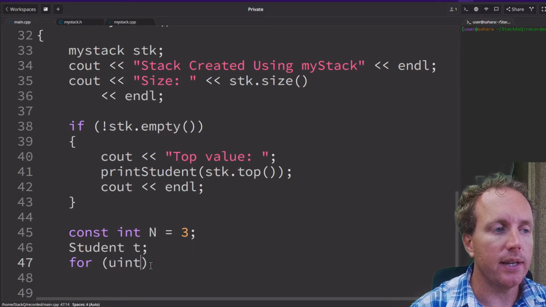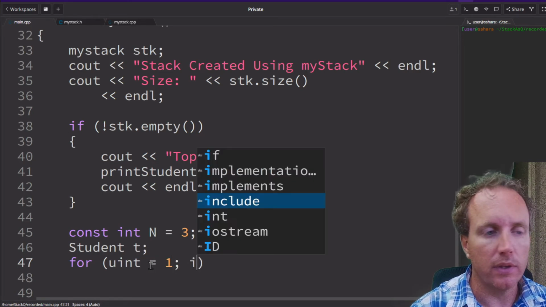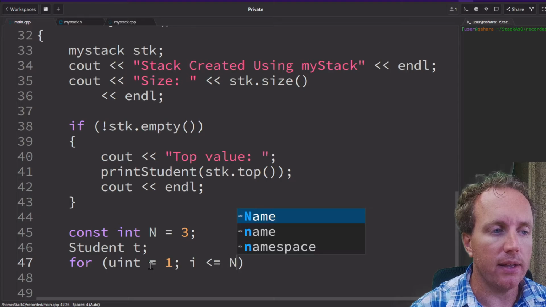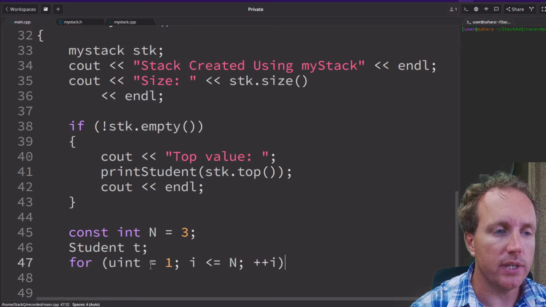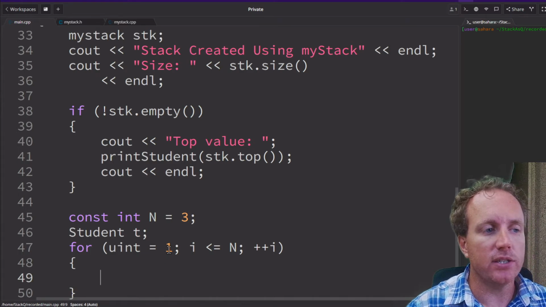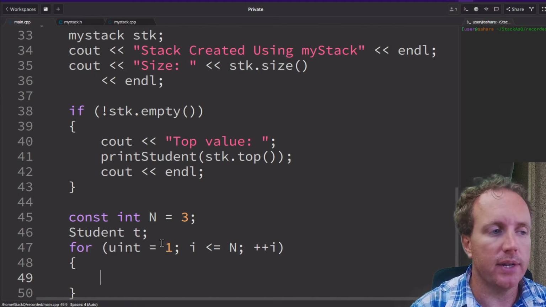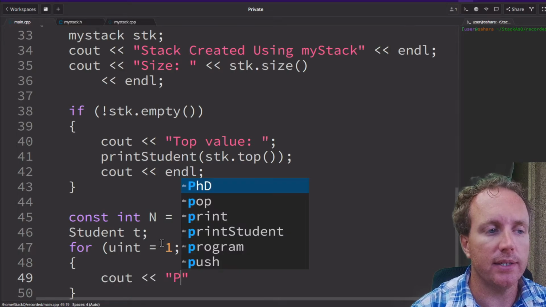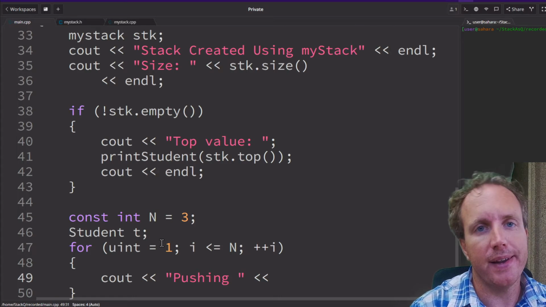And so we're going to go from 1 to n inclusive, and we're going to iterate. Each time we're going to add a new student to the stack. So we're going to output that we're pushing onto the stack, and we want to output the ID number.